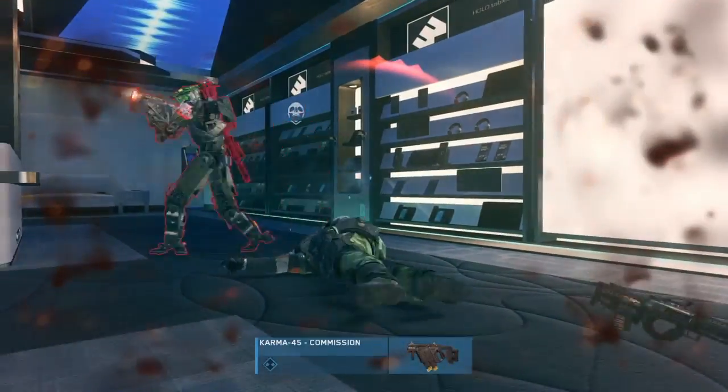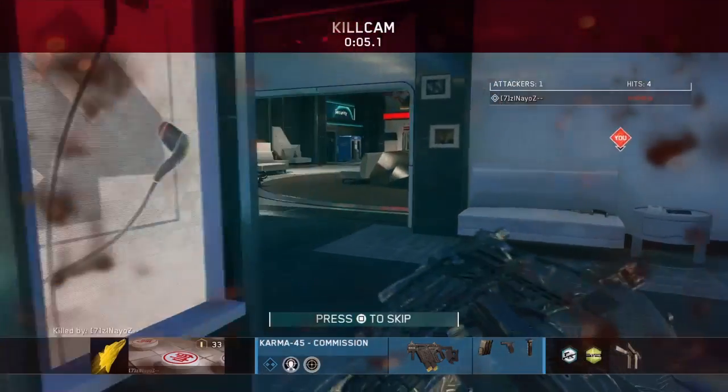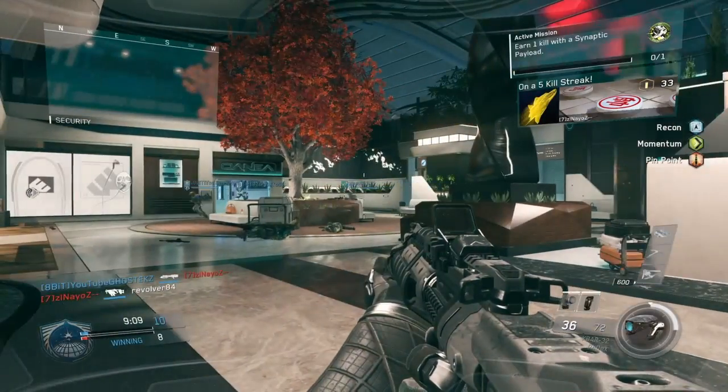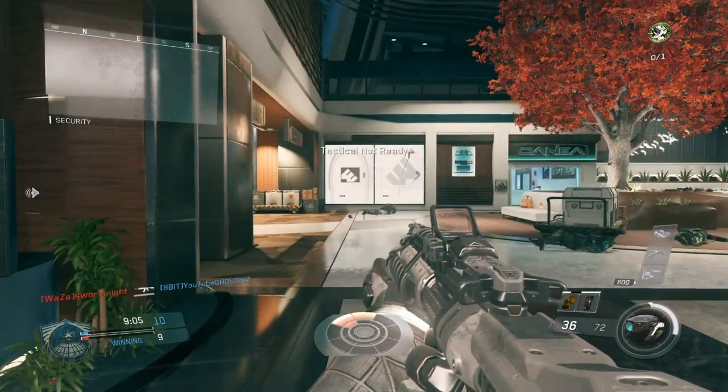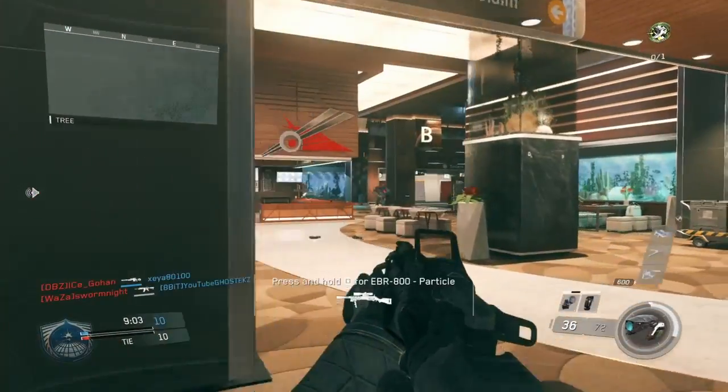Why isn't my freaking grenade working? Oh, you sons of bitches. The enemy launched the counter UAV. Why isn't my grenade freaking working, man?